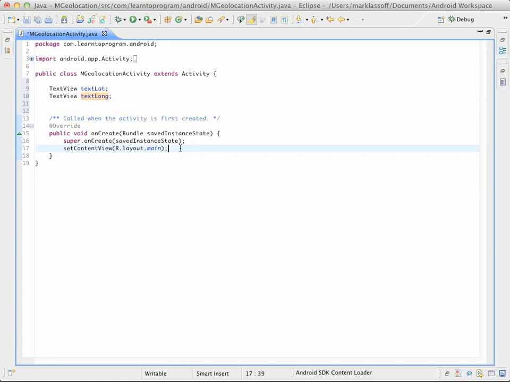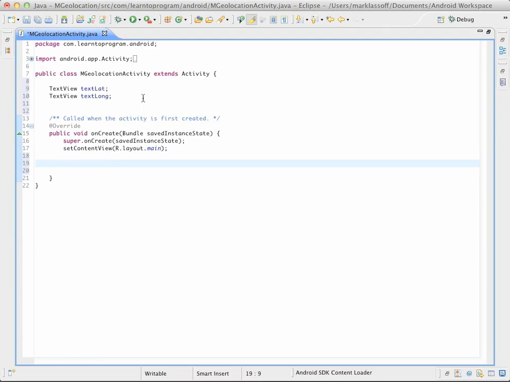So now I'm going to go into our onCreate override. This overrides the onCreate activity, and every time the activity that displays our actual content is created, it's run. So this basically gets the saved instance state, which is what's going on in the Android application at this moment, and then we set the content view to R.layout.main. You remember our main XML? Well, it's setting the actual view to our main XML. So this actually displays the controls that we just did in the GUI where we created the 4 text views.